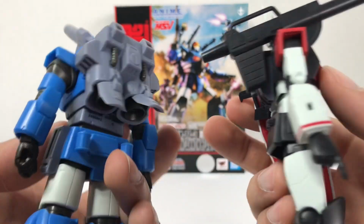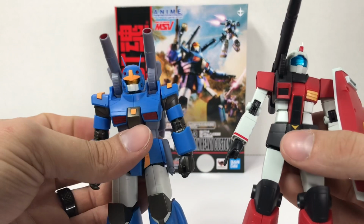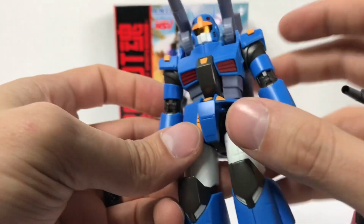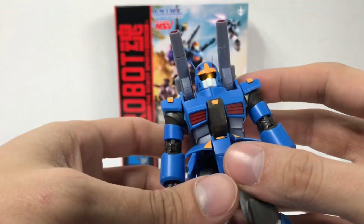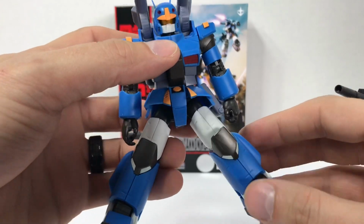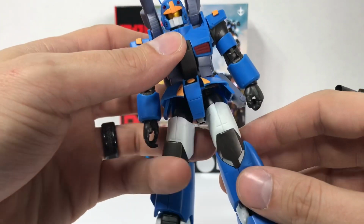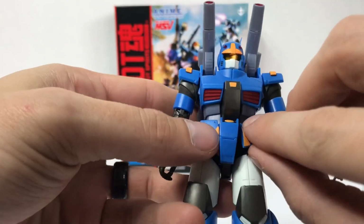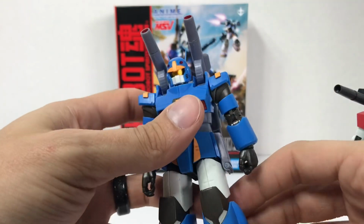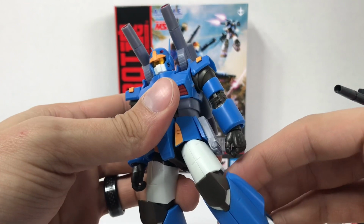Just to get an idea of the difference of the figures, I also have the grenades equipped back here on the Guncannon. And then another thing I wanted to show was, I have to move the skirt armor a little bit, was the leg spread. I kind of missed that in the articulation section, but that's about as far as you get with a leg spread. So if you're looking for dynamic poses, this might not necessarily be the one to go with. But I just wanted to show that off real quick, because this is a neat figure, and it's a bulky figure, but it looks good posed.